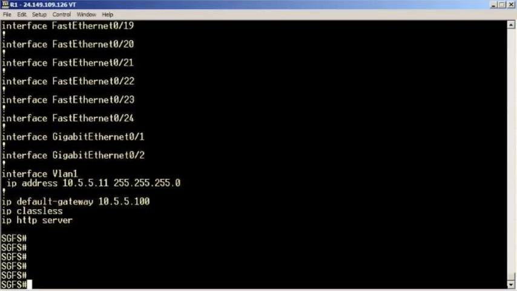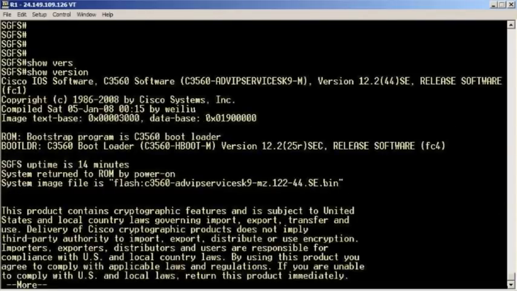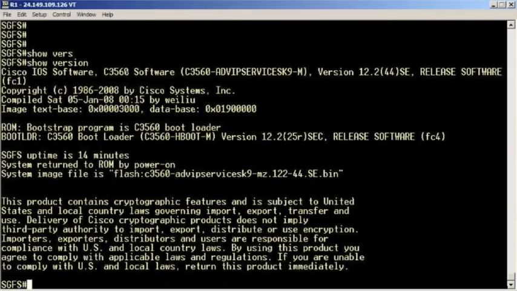What about verifying what type of device I'm on? Show version. Show version tells you what you're on. A 3560 type device. Here's the operating system it's running, and what version of the operating system that is. Great information.